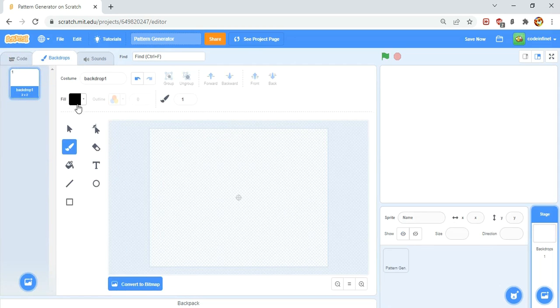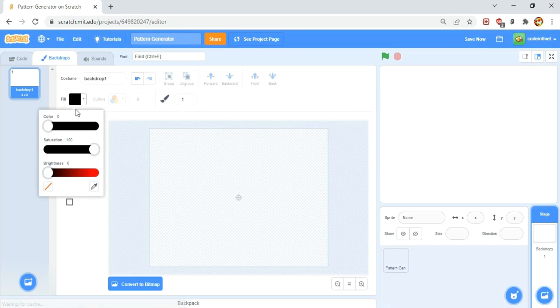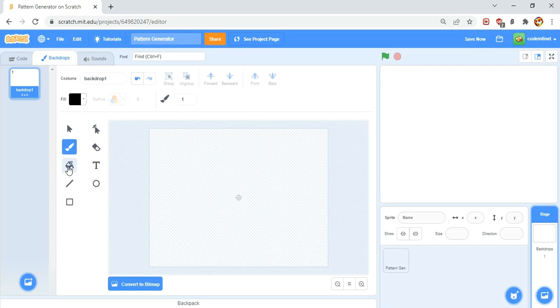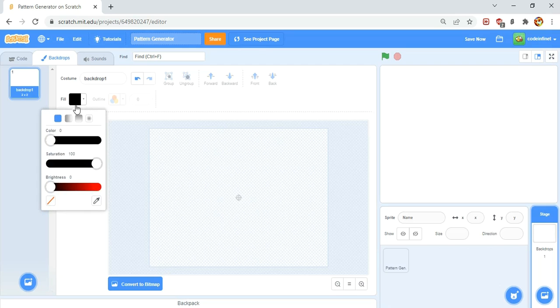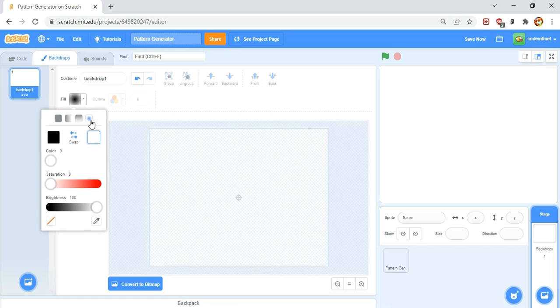So we're going to get a fill, and we'll choose the bucket. We'll choose a circle gradient with white on the outside and a light blue, so it'll look like that.